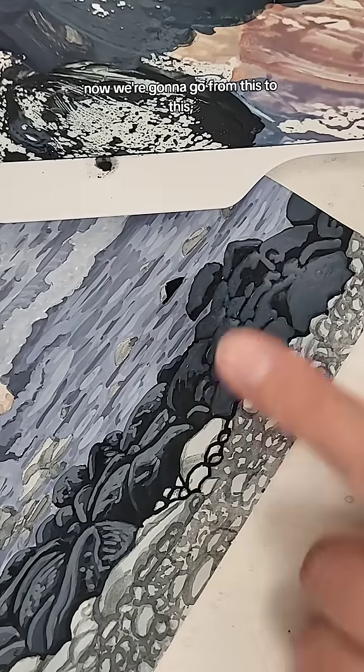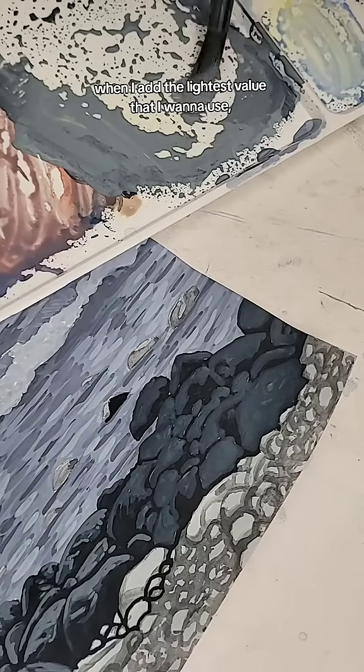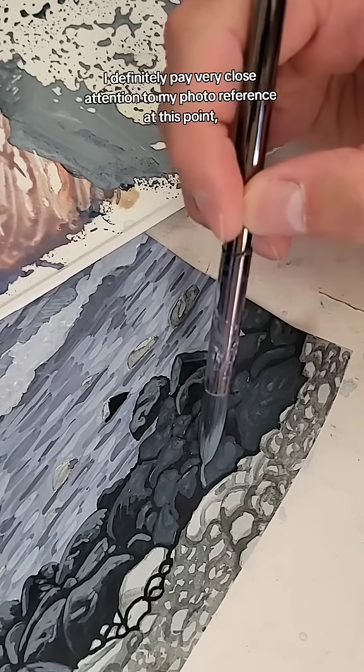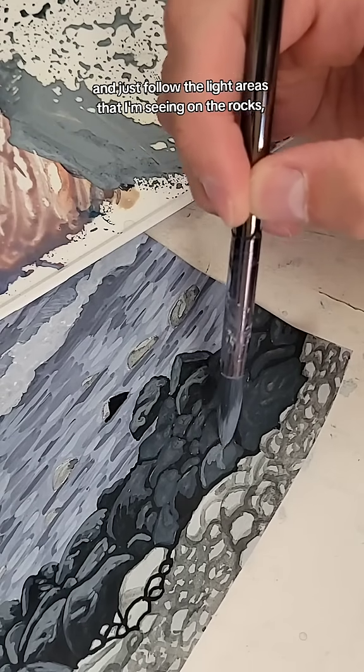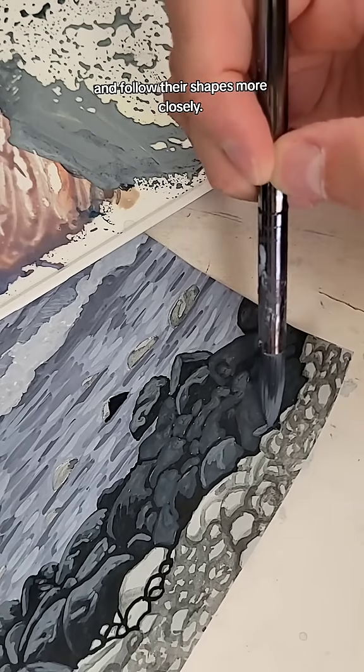Now we're going to go from this to this when I add the lightest value that I want to use and the details that I want to try to get. I definitely pay very close attention to my photo reference at this point and just follow the light areas that I'm seeing on the rocks and follow their shapes more closely.